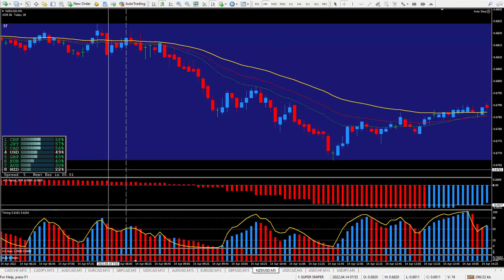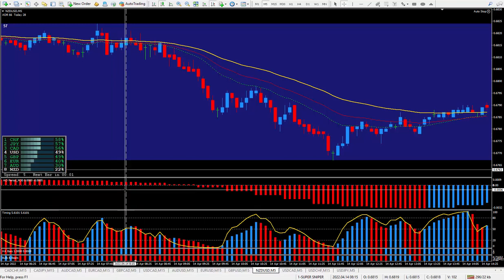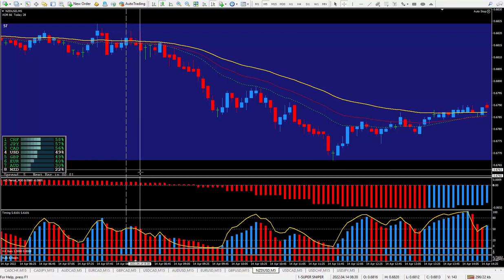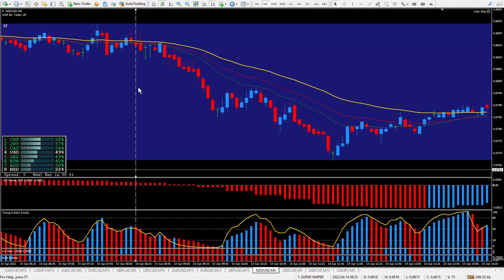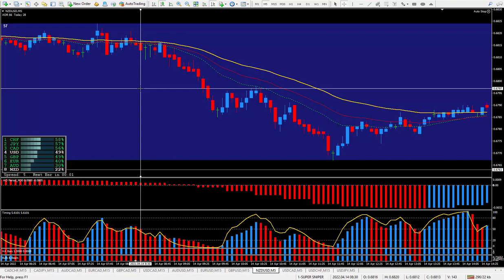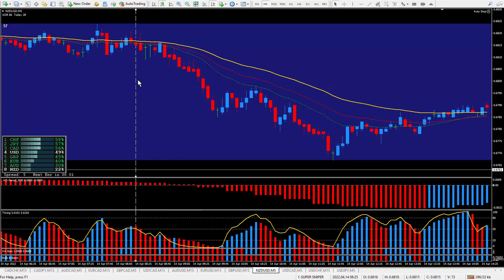So this is 35 minutes before the news. Let's bring this little thing over a little bit more. That's the news right there. 5 minutes before. So prior to the news, all you're waiting for is a pullback round the goal line, get in. Stop is only 10 pips.